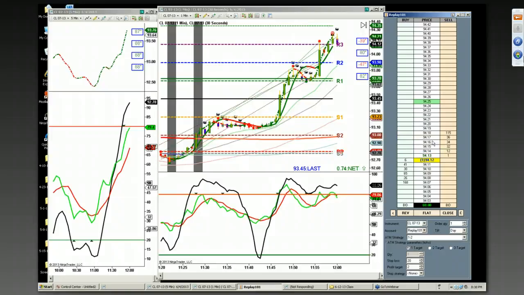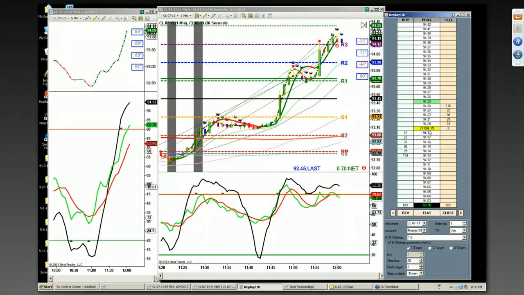A lot of people like to run the time and sales charts. That's one more thing to look at. I like keeping my eye on this dome. This dome is telling me whether I should be trading or not based on how the price is moving in the dome. And then the rest of the picture is decided by the information here.